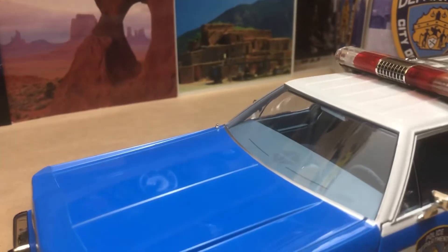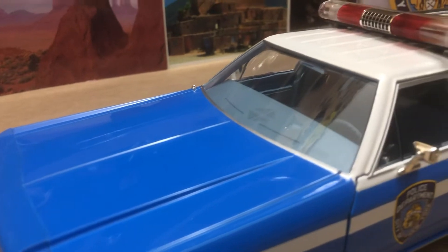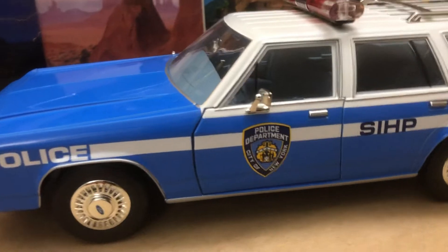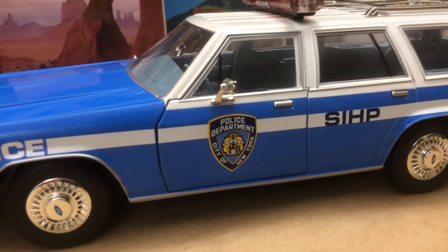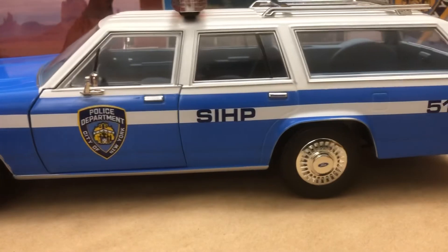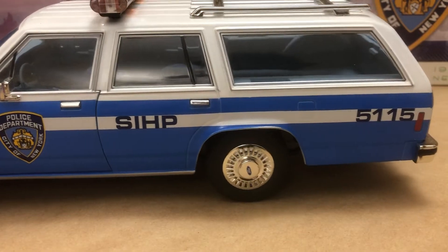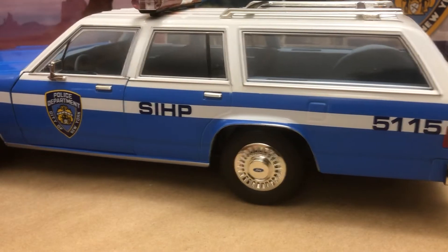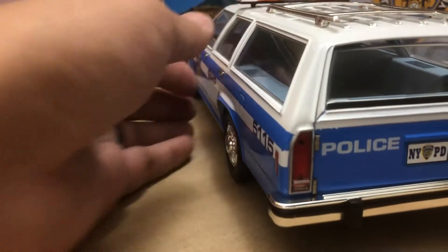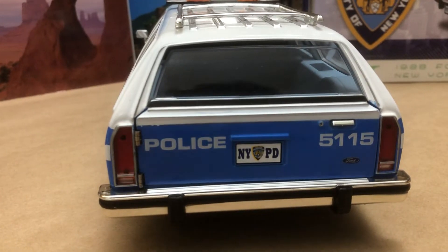I can't remember if they had a spotlight on when I did that photograph. I did find aftermarket spotlights — there is an online seller that does 1/18 scale spotlights and they turned out pretty good when I did it on my '75 Coronet. I have pictures of that car on Instagram. I was able to kind of retrofit it. Graphics are good. We looked at this car in detail on the other two chassis — this is the first time I saw this front end on it. We have the older '79 LTD Country Squire car.